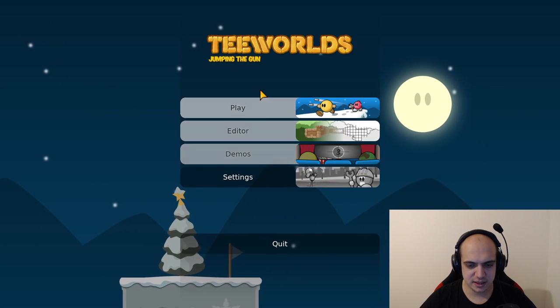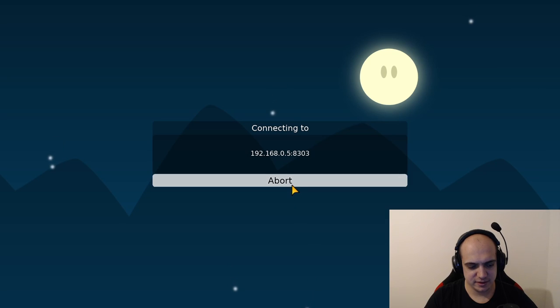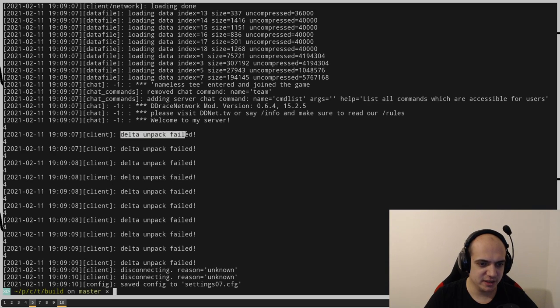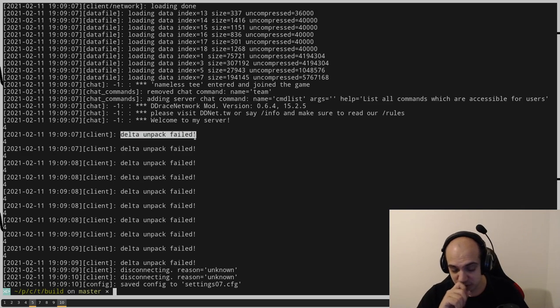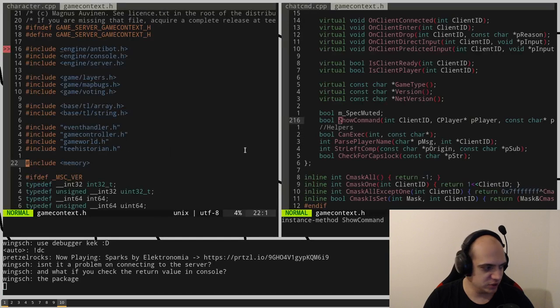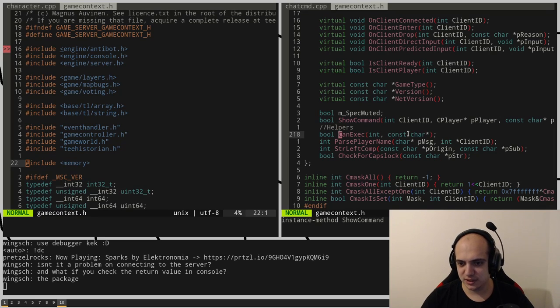Okay, so I start the game, I go to play, I enter. It does what it should do, and that's the error I'm getting. So I know that the unpacking of the package fails, but it doesn't tell me what failed. I do not know if I am missing something from the package that's being unpacked, or if I'm missing something from an earlier package which botched the following packages. I need to debug that a bit more, but for now, I think we'll just stick to other things.